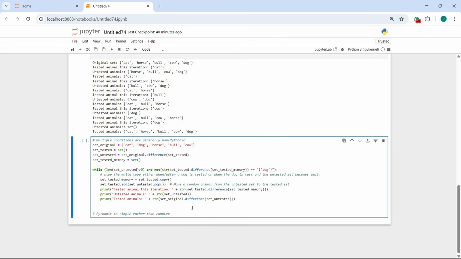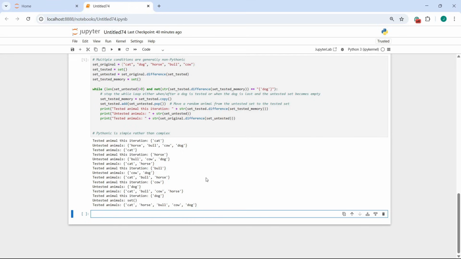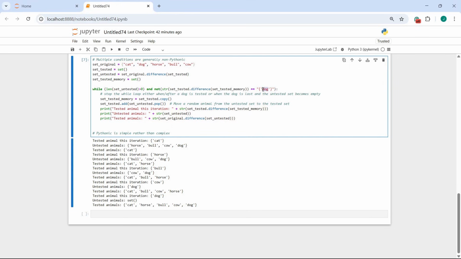So let's run this code. And here we seem to have been lucky because dog was selected on the last iteration. So let's change the dog condition to a cow.